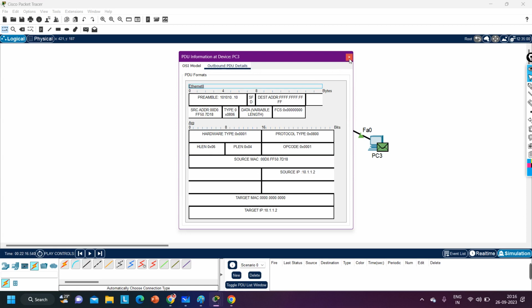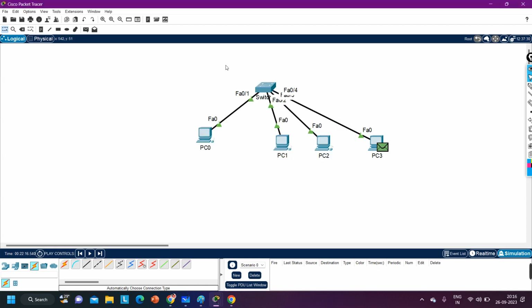So assuming in the same switch we have a few other endpoints connected in a different VLAN, the switch will not broadcast to the other VLAN. Whatever is in the same VLAN will be broadcasted. Correct me if I'm wrong. Exactly. Because it is a broadcast message, it can never cross the broadcast domain. Getting my point? So what is a broadcast domain? The domain where a broadcast message can travel. If we have configured VLANs, that means we have separated the broadcast domain. So a broadcast message cannot cross its boundary and enter a different domain, right?